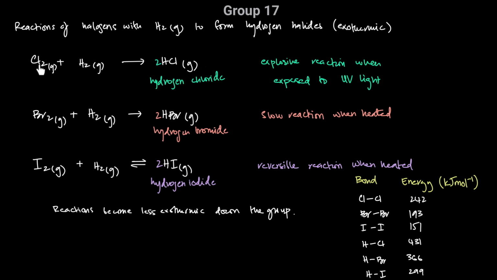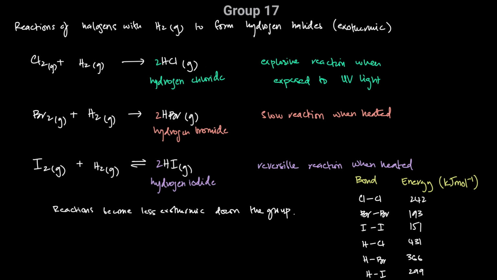Again, we're forming 2 moles of this for every 1 mole of this that's breaking. So this isn't playing as significant a role because it's much smaller in energy and it's only 1 mole breaking. Whereas the formation of this, much higher energy, and we have 2 moles, the formation of this really determines how exothermic the reaction is. We can see that the HCl bond is much stronger than the HBr bond, which is stronger than the HI bond. So this reaction becomes less exothermic down the group because less energy is being released when the hydrogen halogen bond forms. The formation of HCl will release the most energy, followed by HBr, followed by HI. The lesser the amount of energy released, the less exothermic the reaction.